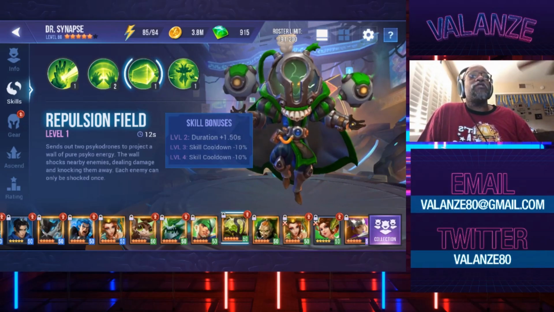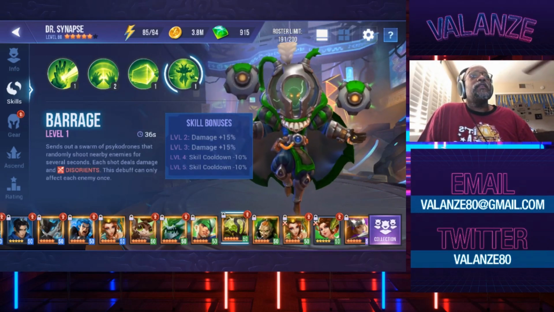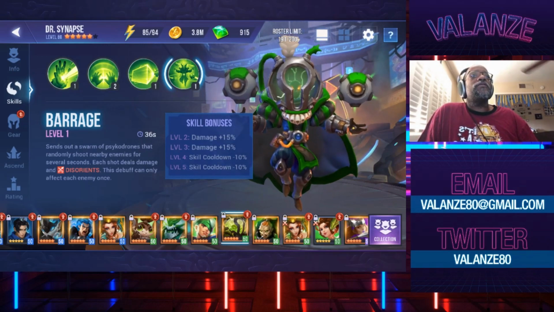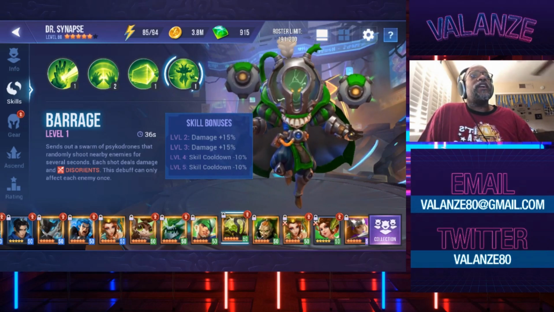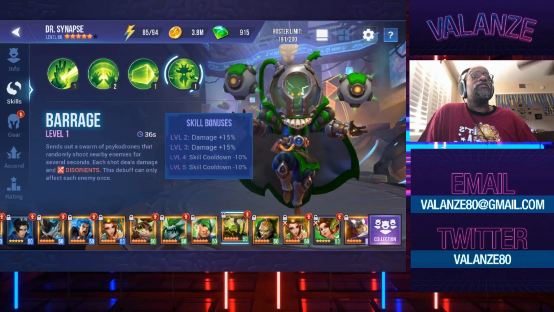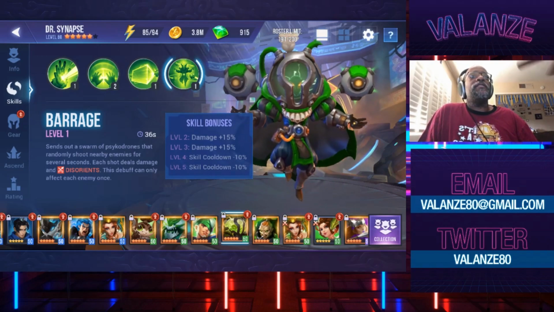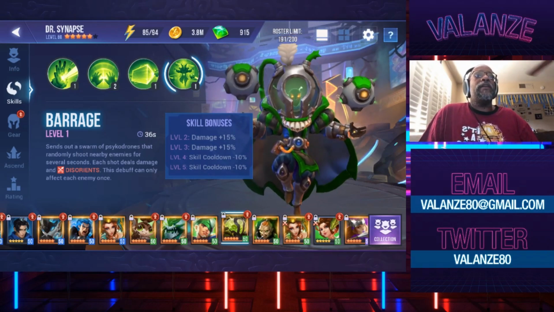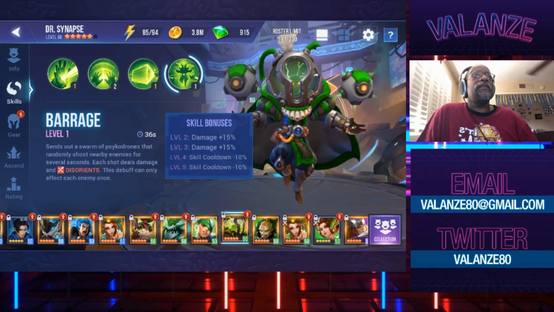All right, so basically, he just drops a shield that pushes enemies back and damages them. His third active skill, Barrage, sends out a swarm of Psycho Drones that randomly shoot nearby enemies for several seconds. Each shot deals damage and disorients. This debuff can only affect each enemy once. What that means is, yes, this is AoE, but if he's already hit that enemy and it's been disoriented, it's not going to disorient it again while it has the disorient buff up. Once the disorient buff drops and he does this again, then it will disorient them.